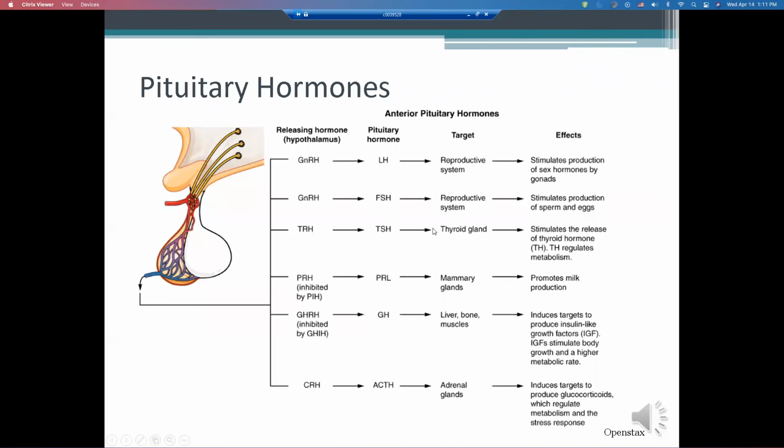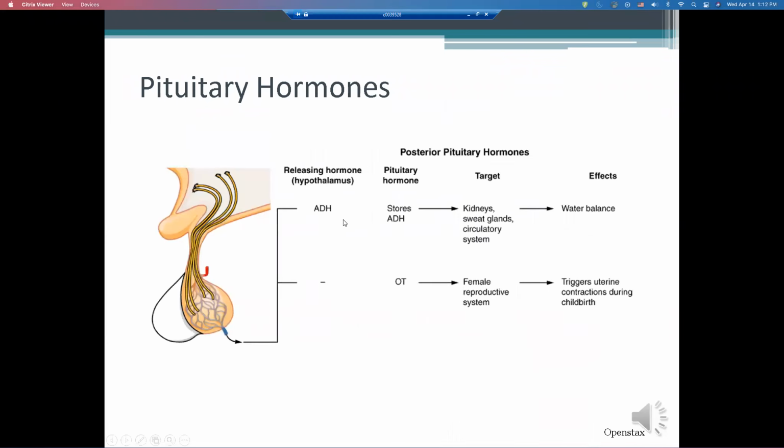Now, anterior pituitary hormones have releasing hormones usually from the hypothalamus, starting with gonadotropins, the LH and FSH. They're stimulated by GnRH. And you have the TSH, which is stimulated by TRH, thyrotropin releasing hormone. Prolactin is also controlled partially by the hypothalamus, by the prolactin releasing hormone. Growth hormone is stimulated by growth hormone releasing hormone, also from the hypothalamus. And ACTH is controlled by CRH. Now, each of these hormones goes and affects certain end organs, and these end organs will produce the pertinent hormones, and I'm sure you're familiar with those.